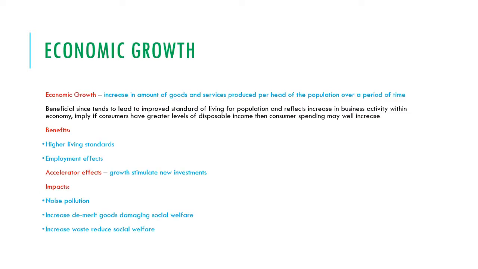So we'll move on to the next one, which is economic growth, and this is an increase in the amount of goods and services produced per head of the population over a period of time. This is beneficial since it tends to lead to an improved standard of living for the population, and it reflects an increase in business activity within the economy. It implies that if a consumer has a greater level of disposable income, then consumer spending may well increase.